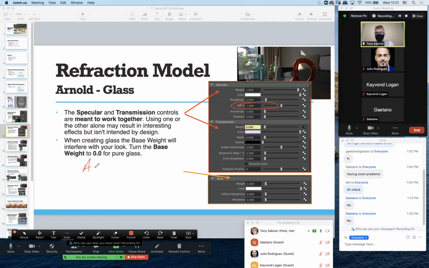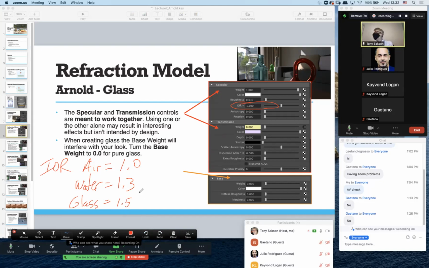Just to give you kind of a reference, the index of refraction, I'm going to call it IOR, for air is 1.0. For water, it's roughly 1.3, 1.32, 1.33, somewhere in that area. Glass is somewhere around 1.5.